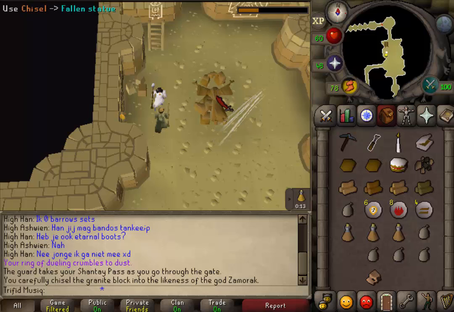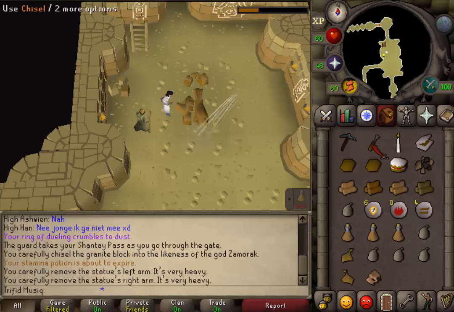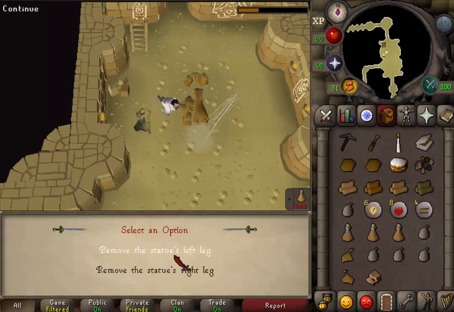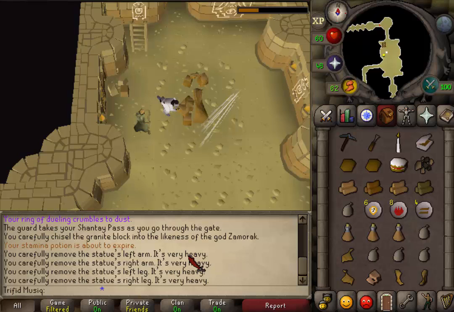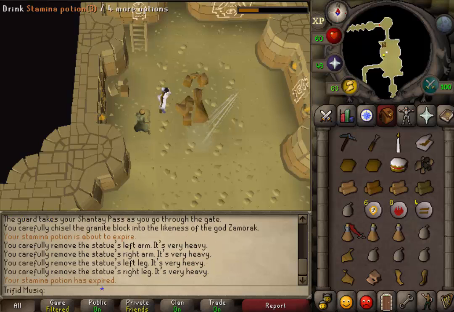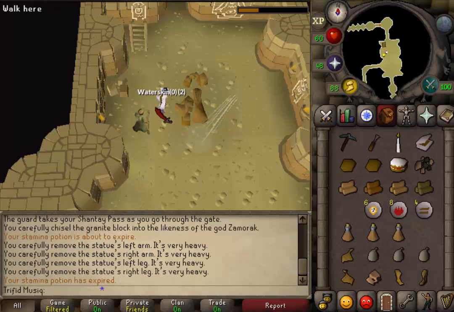Use your chisel or a pickaxe on the fallen statue next to you, and then remove all 4 of the pieces. Use your chisel again, get another piece, use your chisel, other piece, and then the last piece. I'm going to drop my empty waterskins. Also, down in this temple you don't need your waterskins anymore. The desert heat doesn't affect you here.